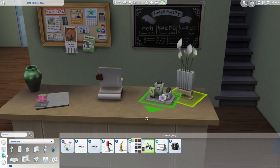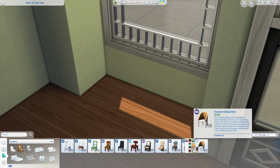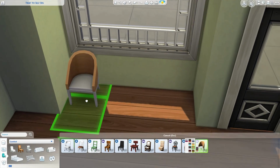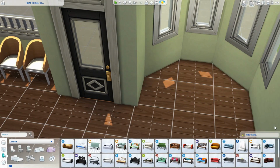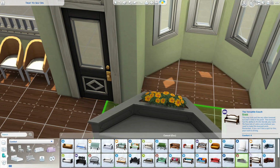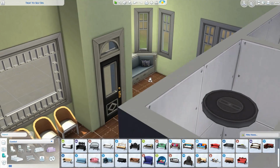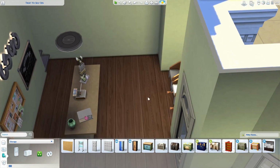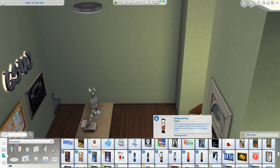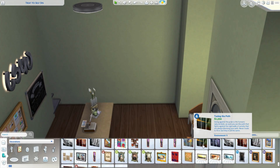So anyways, back to the build. Now we are over on the yoga studio side of things. As you can tell just from the decorations and stuff, it's definitely a little bit more slapdash in the way that things have been put together. Not everything matches really well. There's different chairs in the lobby, and in the actual yoga studio room, there's metal chairs that are different.